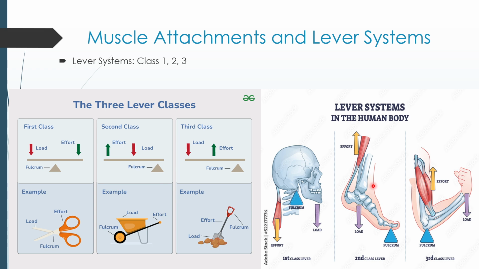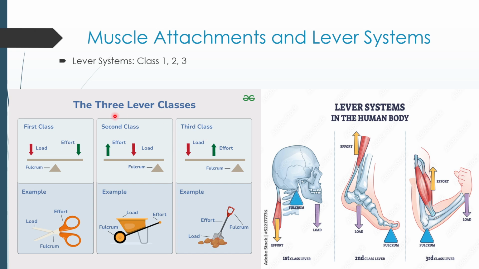Let's come back to the third class lever. As you can see here, physically, we allocate the third class lever starting with the load. Basically, the second class is interchanged with the first. But we leave the fulcrum as it is, and we just change the places of effort and load, with the effort in the place of the load, and the load in the place of the effort. So you can see the connections between these two.